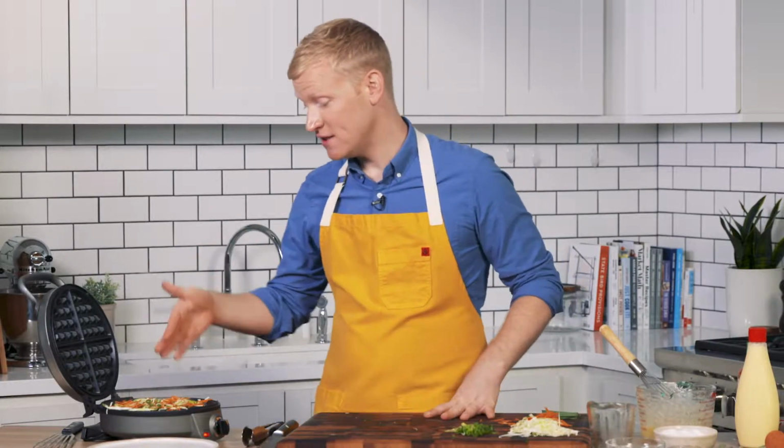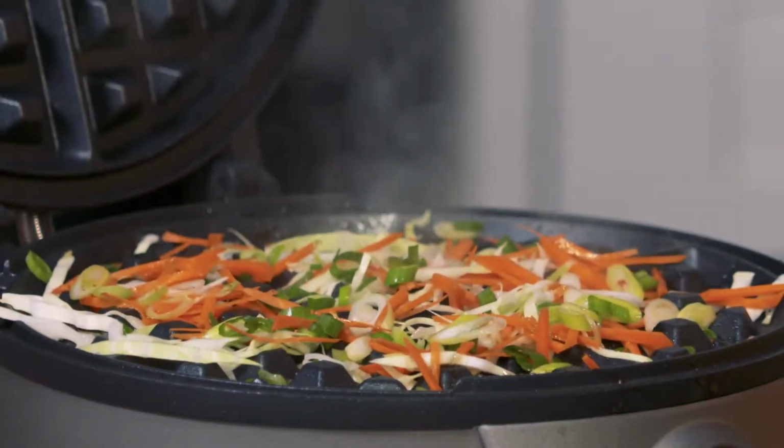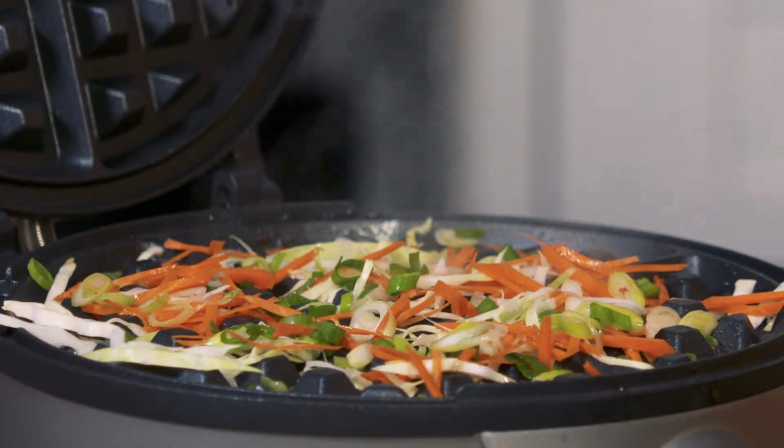We're gonna let that cook for about 30 seconds just to kind of slightly soften the vegetables. And you can see that the carrots and scallions, actually their color gets much brighter. That's how you know they're kind of crisp, tender. And we're gonna add half of our pancake batter.